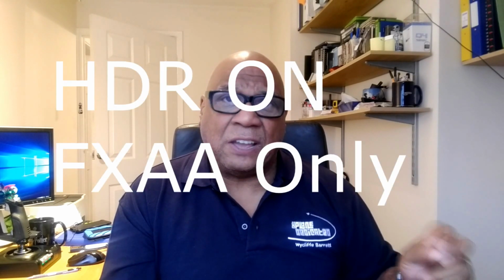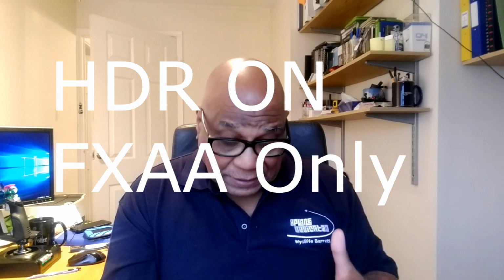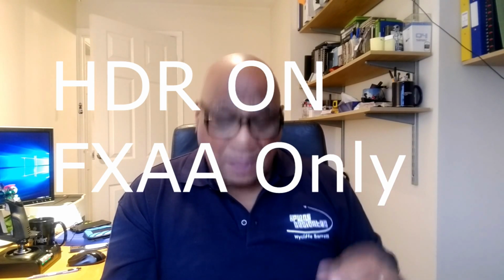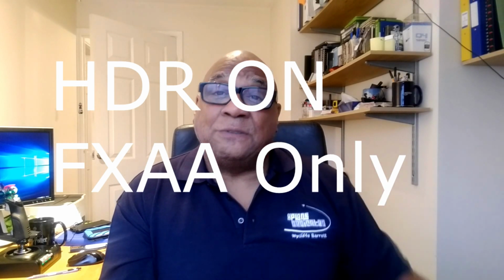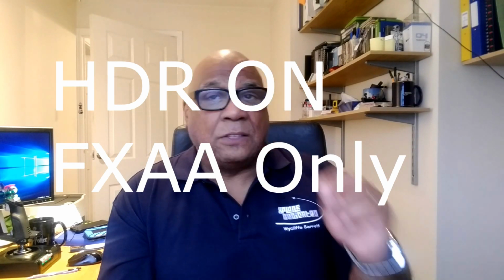Okay, so you turn HDR rendering on, but then when it comes to the HDR anti-aliasing option, it's saying set to FXAA only, okay, FXAA only. There is a 4 times FXAA anti-aliasing option, but what that does, it draws everything 4 times larger and then downscales it, okay, and that will have a serious impact on your PC. It'll have a serious impact on your frame rates, okay.